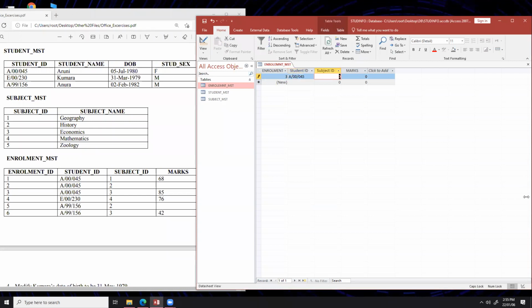A00045, subject ID 168. A00045, subject ID 2, there is no marks. A00045, for subject 3, 85. A00230, for the number 4, it is 76.